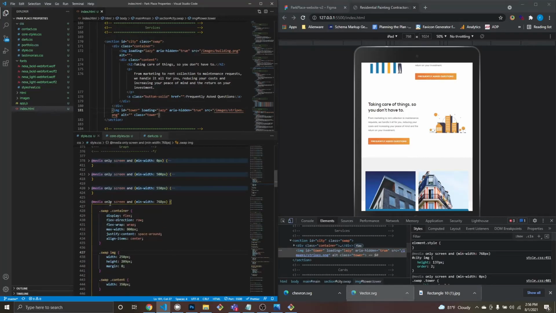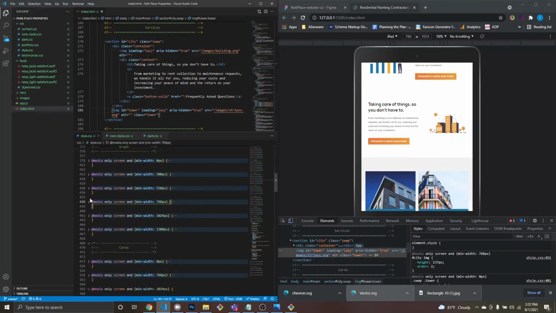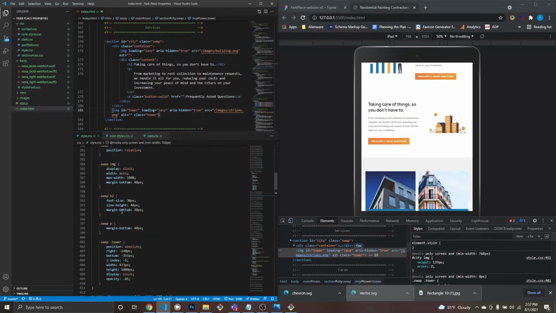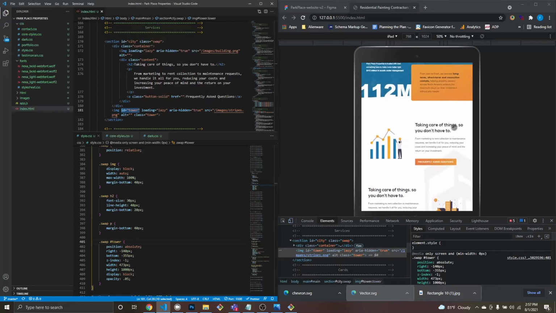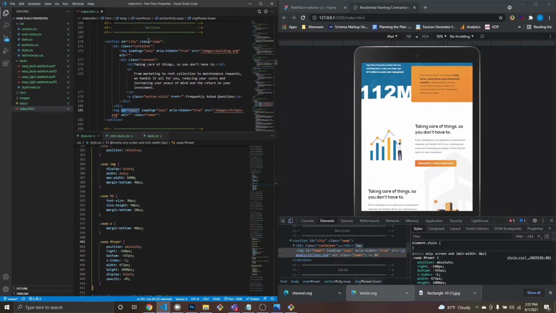So when we do, where's tower at? Swap tower. Let's just make this an ID. Okay, there we go. So we're overriding specificity here. So instead of being a class of tower, which is less specific, we added an ID of tower because we were targeting swap image, which was all images inside swap, and then include a tower.